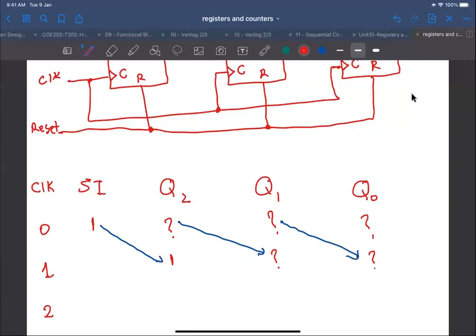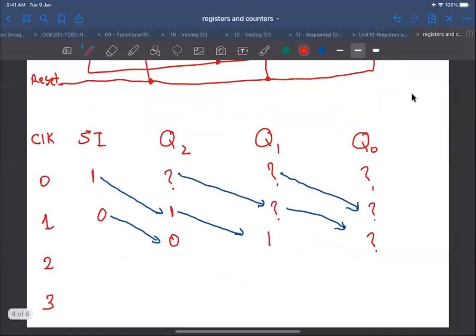Let's say that next my serial in is 0. At the next positive edge, this is going to be shifted here, and this is going to be shifted here, and this is going to be shifted here. So I have a 0 here, and a 1 here, and what's this? Question mark. Excellent. And then finally, let's say I enter 1 here again.